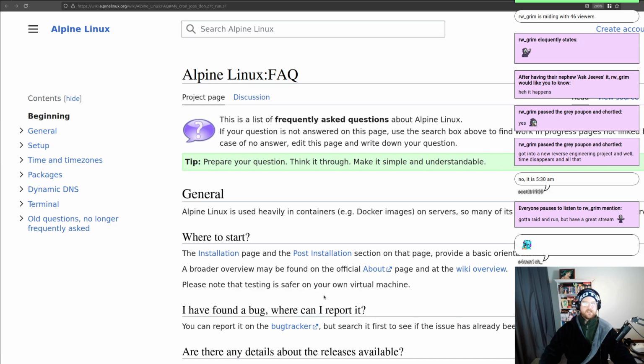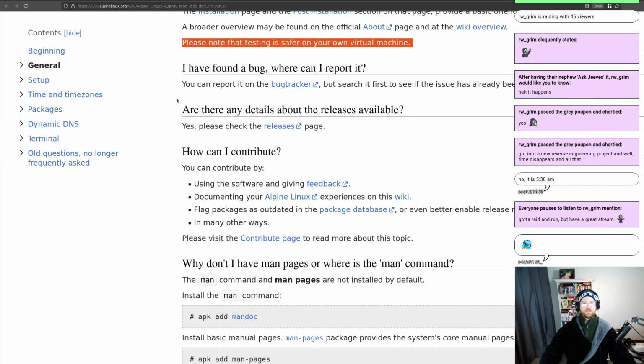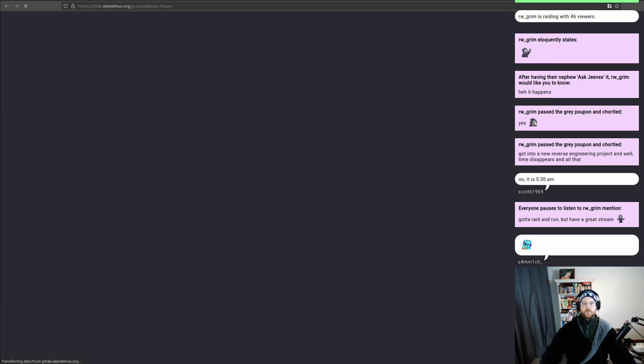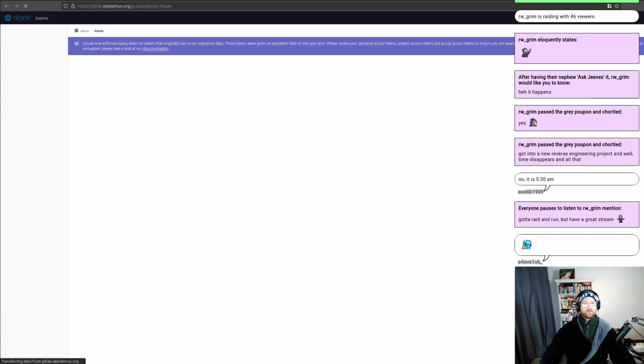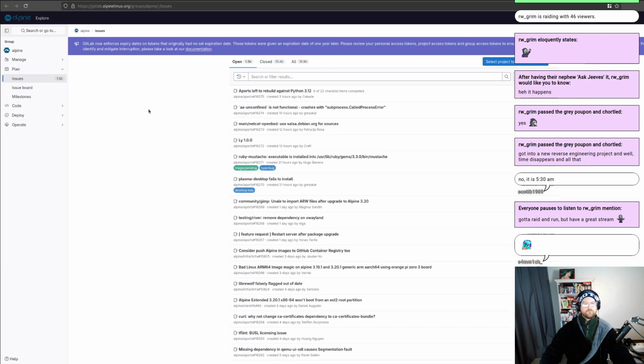Please note that testing is safer on your own virtual machines. Yes, I have found a bug. Where can I report it? Cool. They've got a bug tracker. I'm just curious what bug tracker they're using. Oh, okay.